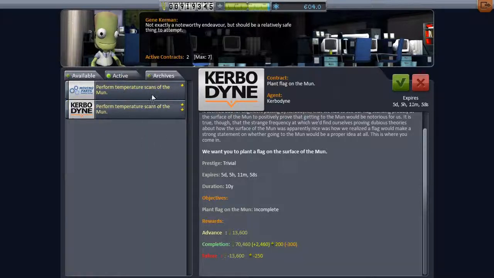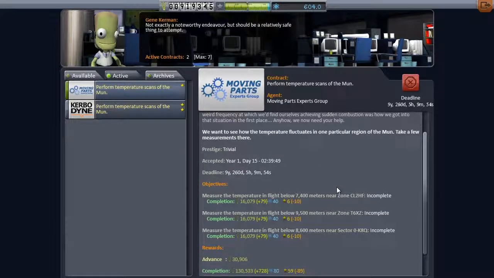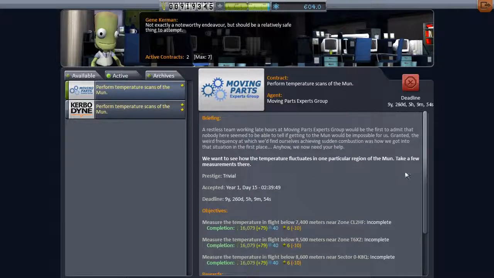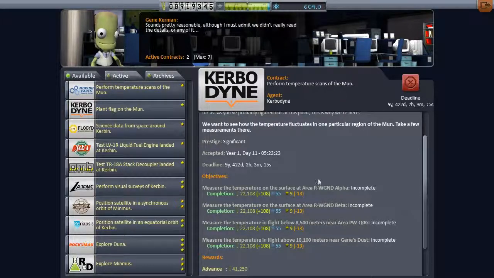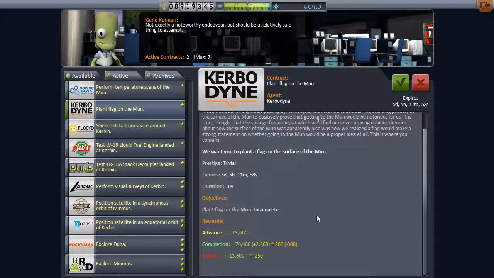Let's look at our active contracts. The only active contracts we have are two different temperature scan ones. This one is just in flight, over the moon. And this other one has two surface, and in flight once. Well, if we're gonna go to the surface, you might as well plant the flag while we're there for extra bonus cash.